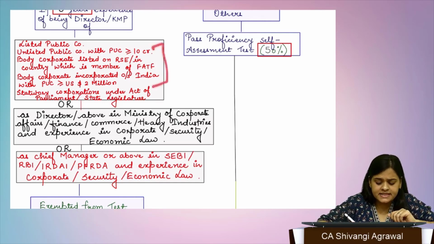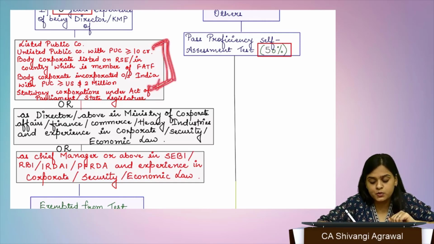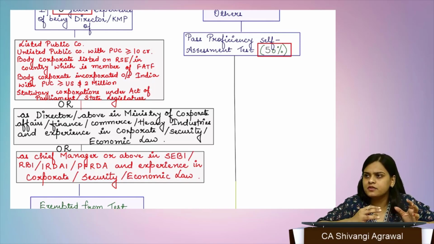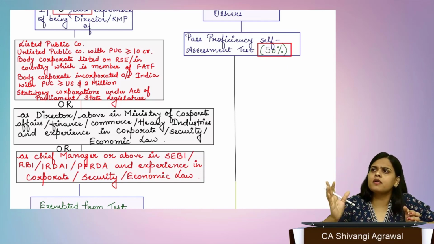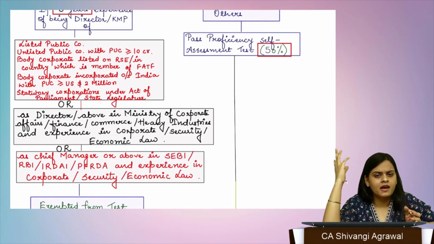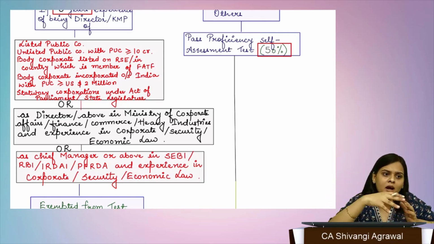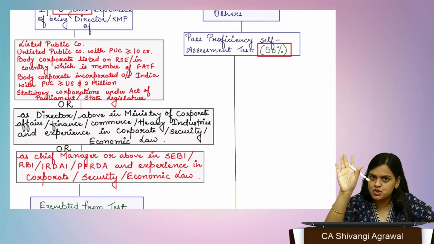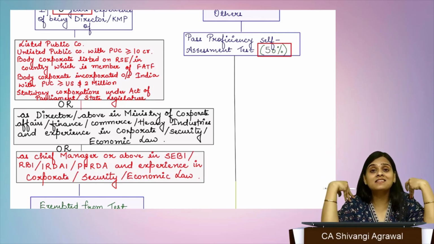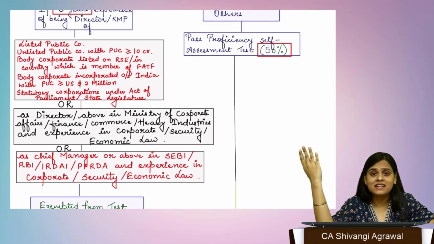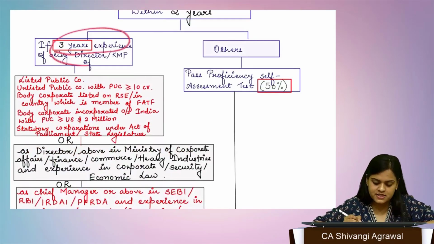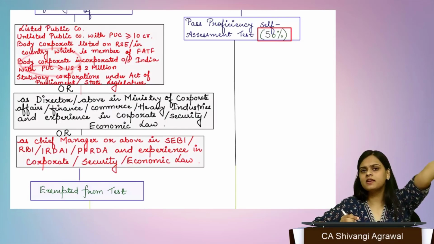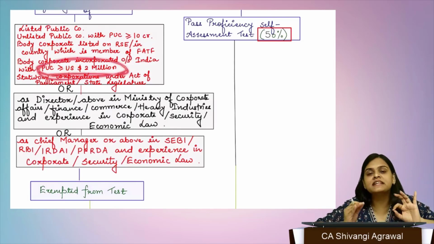Now, in a way, these are good steps which have been included, because many times it happens we have a lot of brain drain from our country. So people study, they educate themselves, they develop that potential, and then they move out. So abroad, there is some Indian who's a director, and now he wants to come back and help the companies over here. So we tell them, stop, you're not eligible to be the independent director. He's saying, I have been the director for 20 years and you're saying I'm not eligible, I need to pass some stupid test. No, you don't need to. Now you don't need to if you have just 3 years of experience, even in some body corporate which is incorporated outside India, but it should have a paid up capital of at least $2 million.